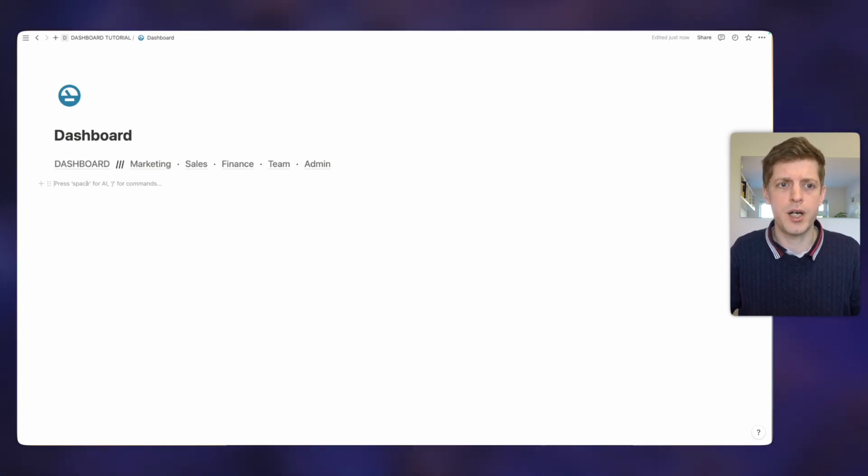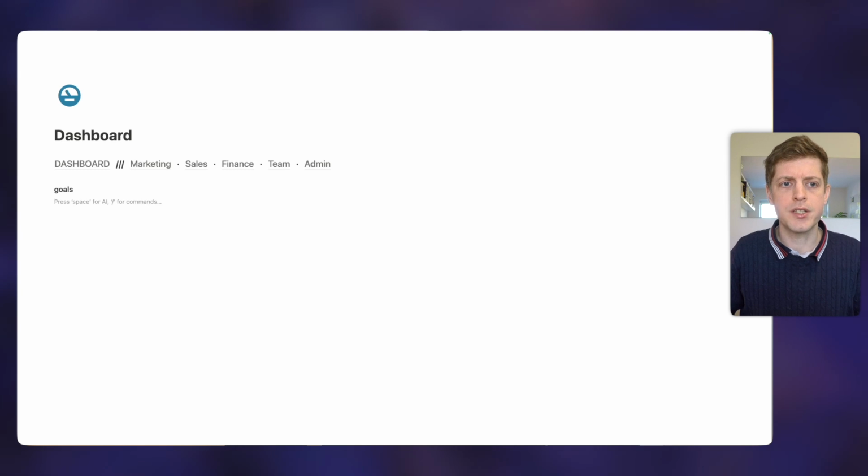So if I just go and press # 3 times on my keyboard and then space, that creates heading 3. And the first section here on the left-hand side is going to be goals. So I'm just going to type goals. Then if you press return and press the dash button on your keyboard 3 times, that just creates a horizontal line. So it's quite a nice clean break before we're going to go and add our database section underneath. So that's goals. So in the middle, we're going to go and have our OKRs.